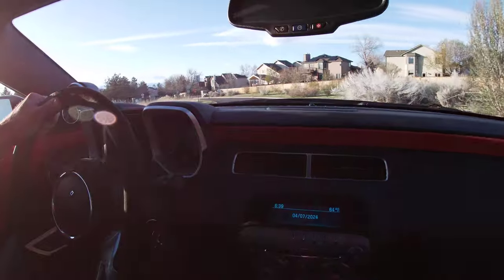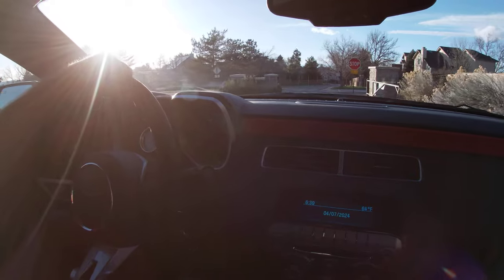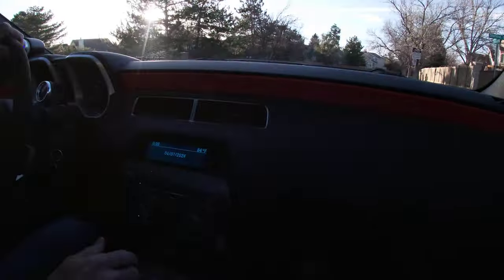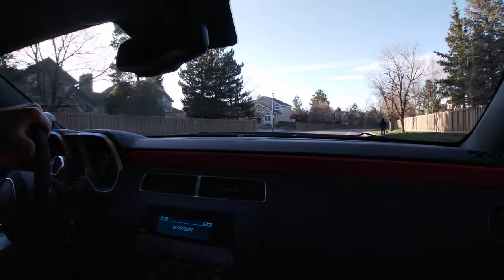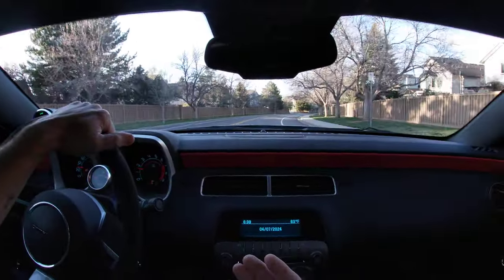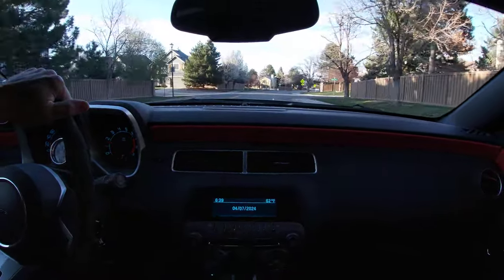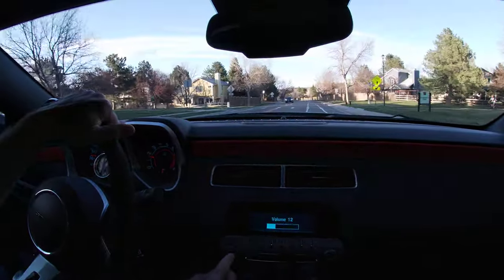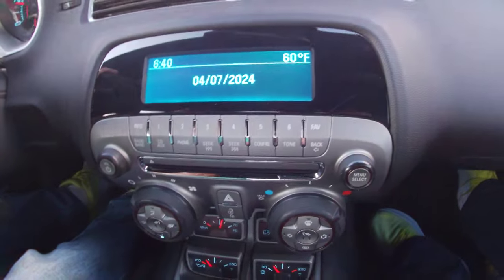It may put a bit of a glare on us as we drive, but the good stuff is coming up. When I pull up to a stop sign it's not a problem — I've got power steering, drives like any other car. Nice and smooth, I'm in third gear right now. You can hear me pretty well — it's not super loud inside. It's got three-inch exhaust out the back, so you can actually think and drive. It's got a great stereo system but that's stock, and if you've been in a fifth-gen Camaro you know what to expect.